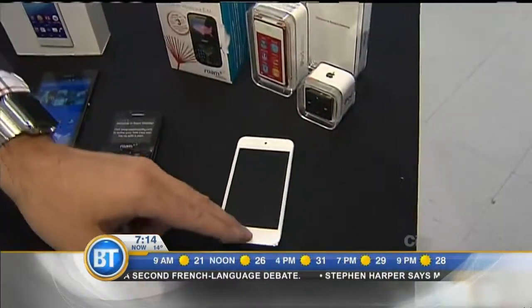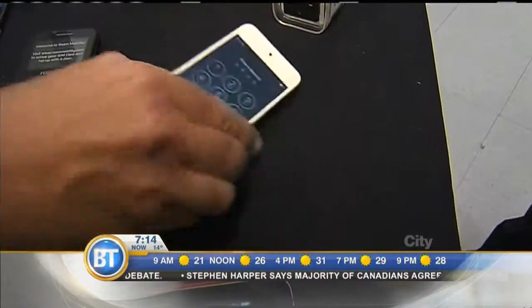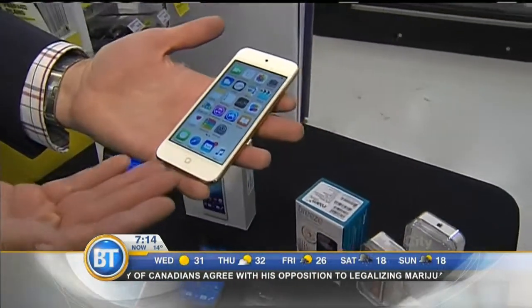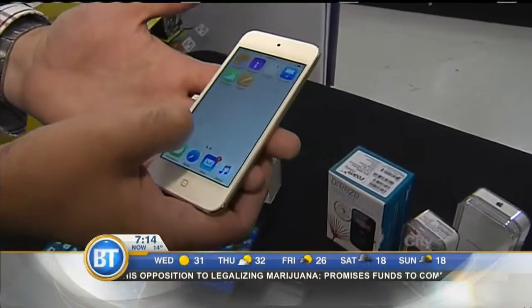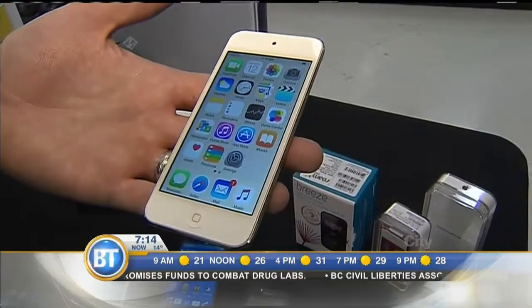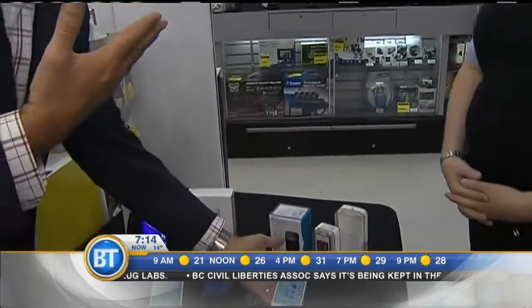Okay, so for those who don't necessarily want to buy their child an actual phone, because they're worried about plans and things like that, there's the iPod Touch, the new ones that came out. They're really good. It's a great solution because it's running really fast. They're still able to do all their schoolwork. They can FaceTime. They can send messages back and forth, and then they don't have to pay monthly fees. There you go. Especially if your kid's away from school, you can FaceTime, which is fantastic.